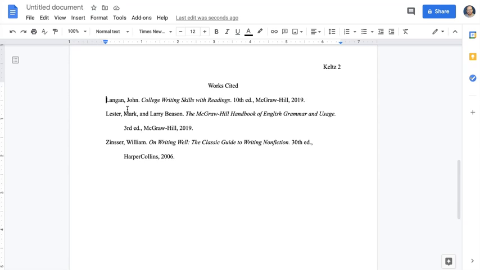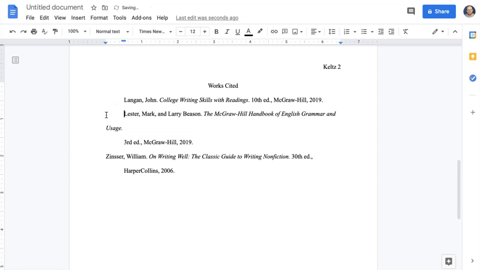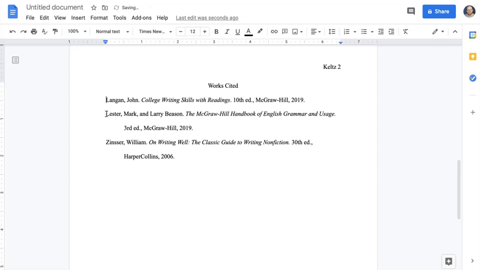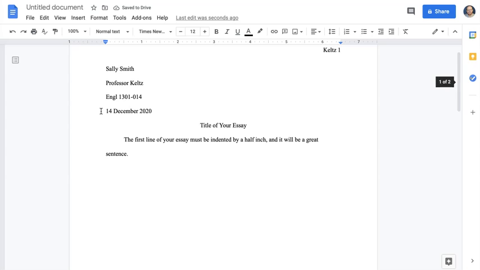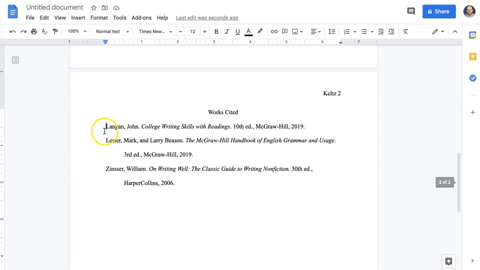So I've seen a lot of students hit tab on the first part of the entry. So every entry is one tab over, and then the second line of the entry is all the way aligned left. That is not correct.